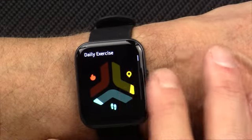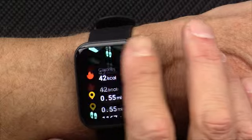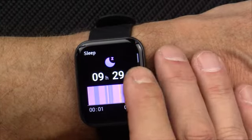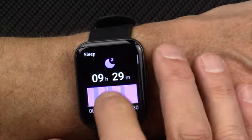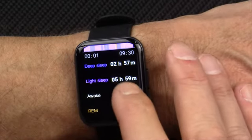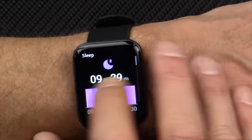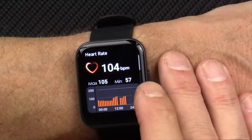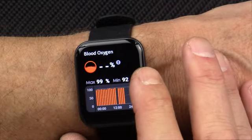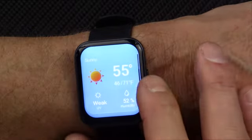Get back to the main screen. Swipe from right to left. There's your daily exercise progress tracker. All right. Your calling, your sleep. This works pretty well. I find this pretty credible. It gives you your deep sleep, light sleep, awake times, REM sleep. All very credible. Your heart rate, it will measure this continuously if you so desire. Your blood oxygen saturation, it does that fairly well.